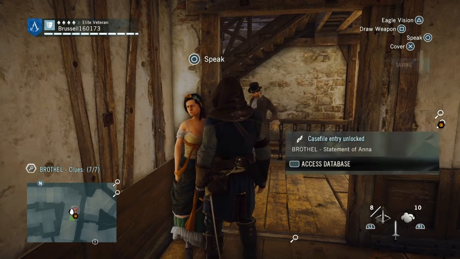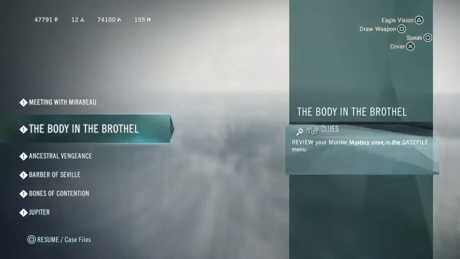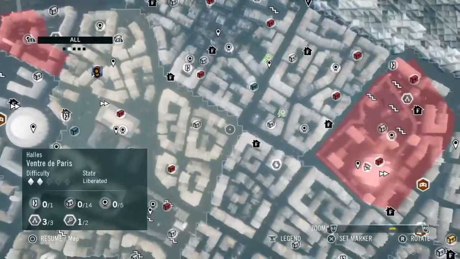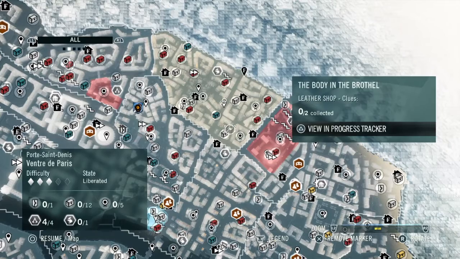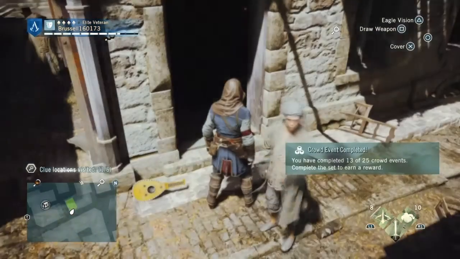Okay, so that's all 7 clues done from in there. One of the clues was the whip, and it had an address on it for the leather. So we're going to go to the leather shop and investigate there, which is over here, and I'll meet you there because there's no point in watching me run through the street. So let's go there.